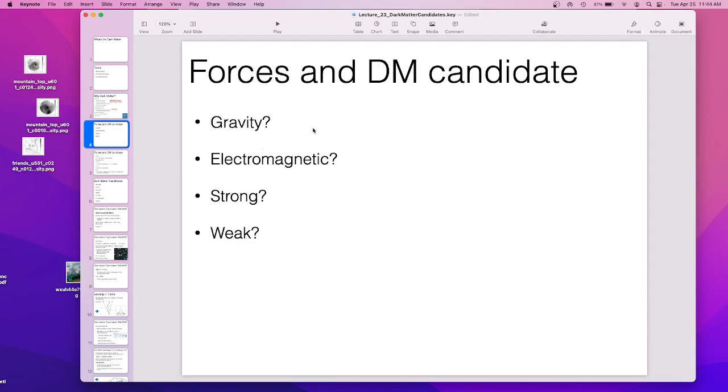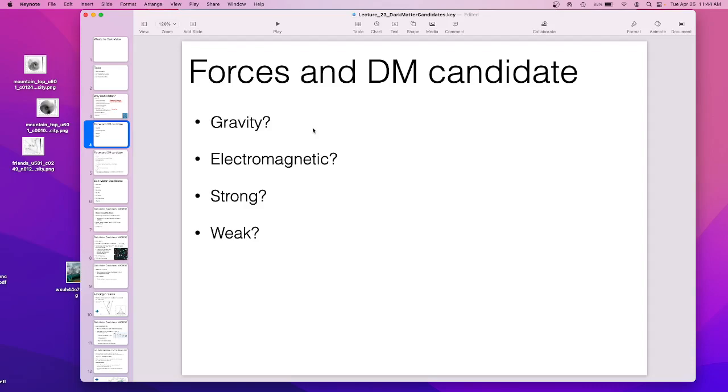Okay, in all of known existence, there are 4 forces, and that's it. That's all the forces of all the things that could possibly happen. There's gravity, there's the electromagnetic force, there's a strong force, and then there's a weak force. So which ones of these does the dark matter candidate have to couple to? Gravity. Which ones do we know it doesn't couple to? We know it doesn't couple to the electromagnetic. That's the photons.